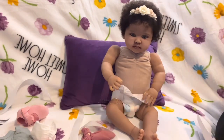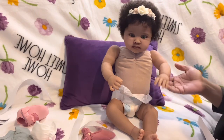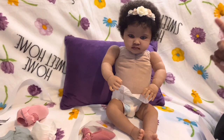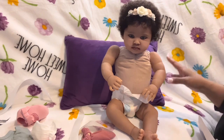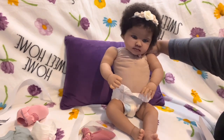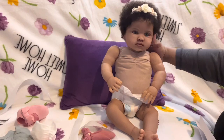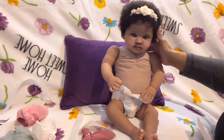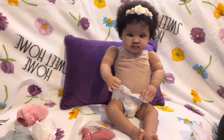My girl, Choice, she has this Reuben baby. And I'm so in love with him. My nephew, I forgot his name. His name is Sebastian, Cena. It's Sebastian. She has him over there at Choice's channel, Choice's Reborn. And her Reuben is just, I just fell in love with him. I'm in love with him. So when this one came up, I was like, yes, yes, got to have her. Got to have her. It's a limited edition, 3,000 worldwide, and she's 105.